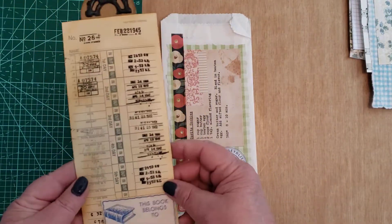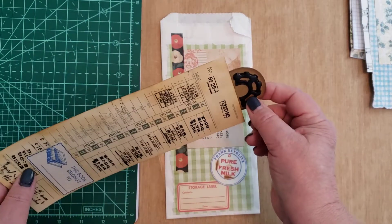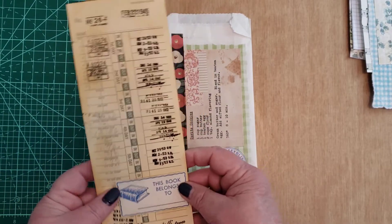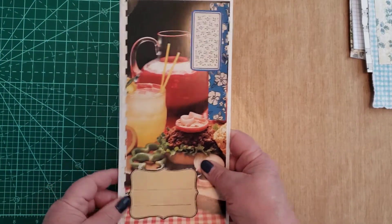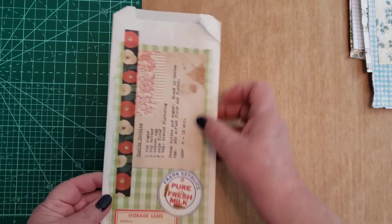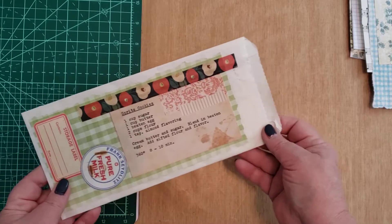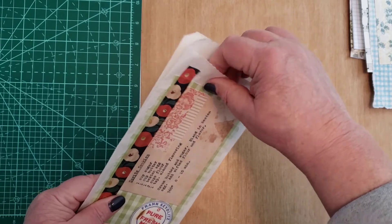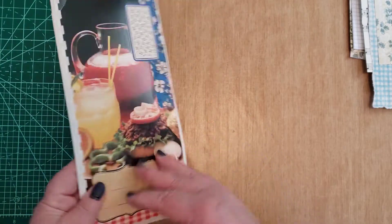Here's another sewing one — this is on a time card. Initially I was going to make it kind of manly, but I'm challenged when it comes to manly stuff, so I added a lady on there. So this is on a postcard. This one is on a Walgreens bag that I got from the pharmacy. I thought it could be a bookmark in a recipe book, and when maybe you've got your own recipes, you just want to stick them in there for now, and then add them to your recipe book later.